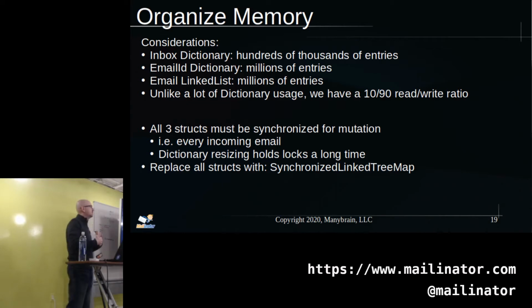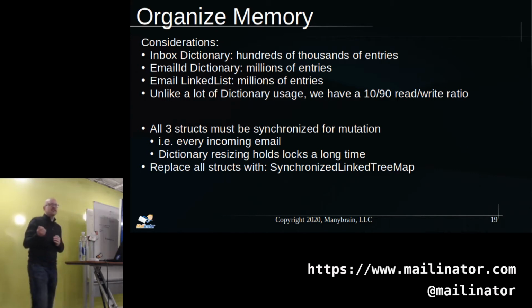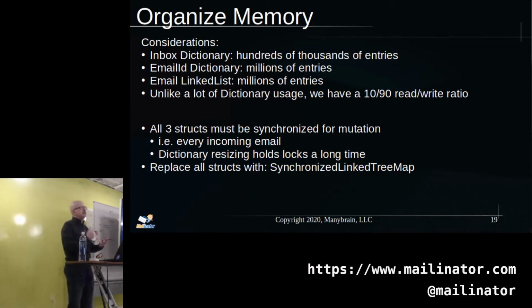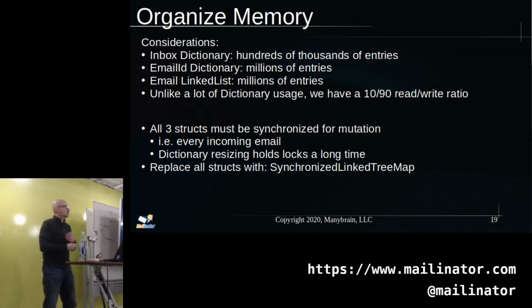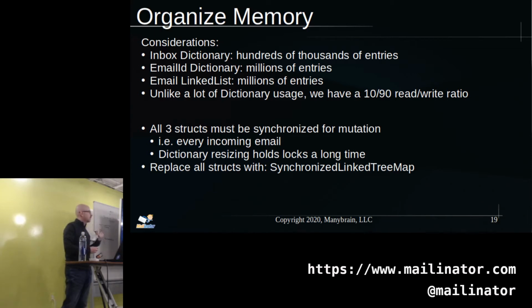Like I said, I was always tinkering. I loved to write stuff for this. I wrote a data structure called a synchronized linked tree map. If you are a Java programmer, you're familiar with a hash map. You may be familiar with a concurrent hash map. You may be familiar with a linked hash map. This was a synchronized linked tree map, okay? It was a very custom data structure, and it only had to index the inboxes. It only indexed the inboxes to the first entry in the linked list of that inbox, so Joe. And then there were interlaced linked lists for Joe.